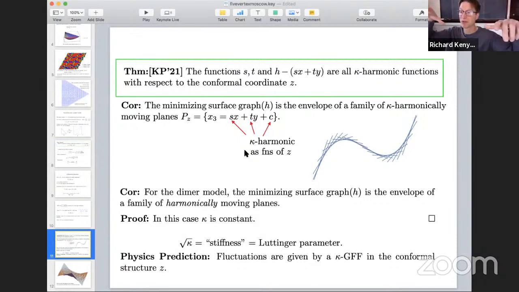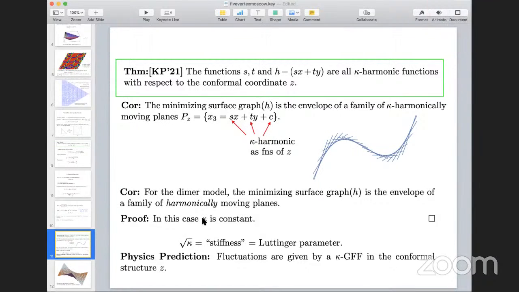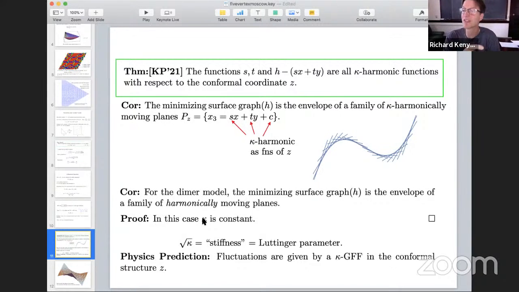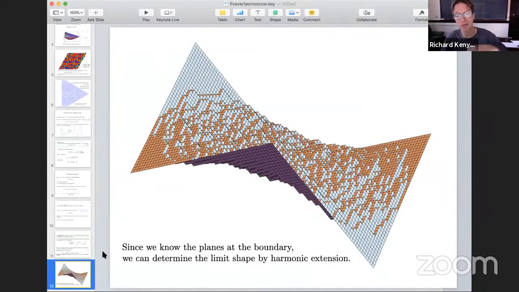You fix your arbitrary region, fix some arbitrary height function, and you can solve that Euler-Lagrange equation for the minimizer in the dimer model. By solving, you mean just the existing solution, not existence. We can represent the solution as a solution to the Dirichlet problem, just the harmonic one. Once we know the slopes along the boundary, we can just use a harmonic extension to find the slopes in the interior. So we can represent the surface as the envelope of this known family of planes. We've reduced this nonlinear problem to a linear problem, which is solving the standard Laplacian: harmonic extension, solving the standard Laplacian equation on some domain with some fixed boundary conditions.